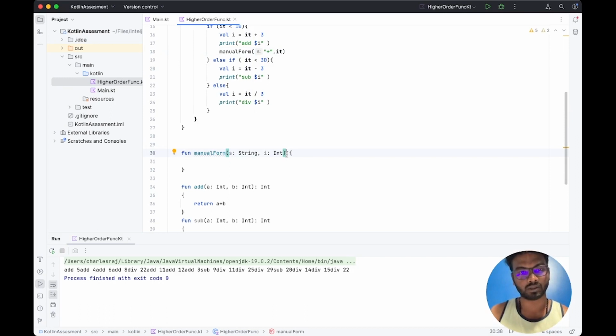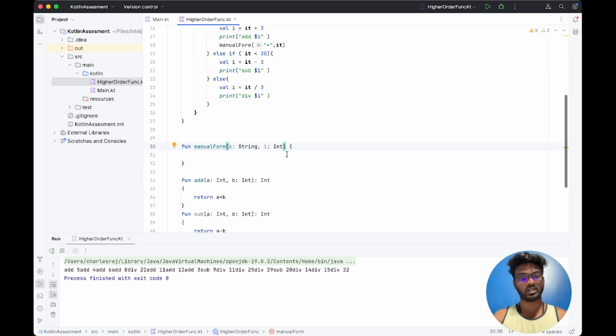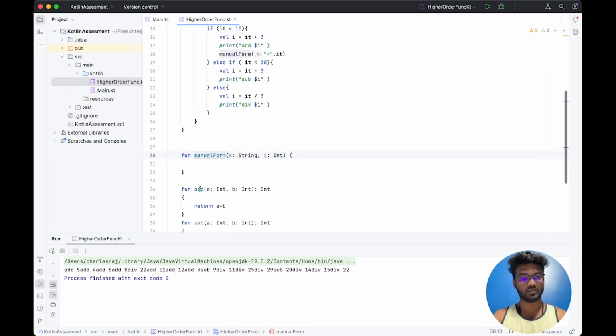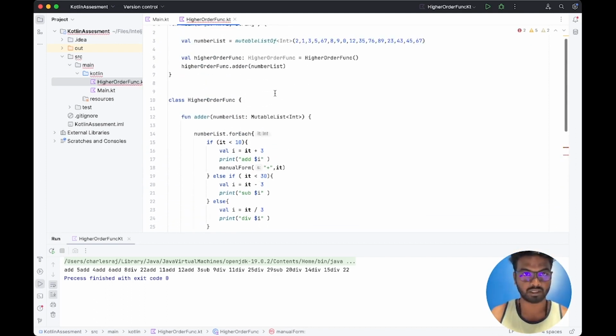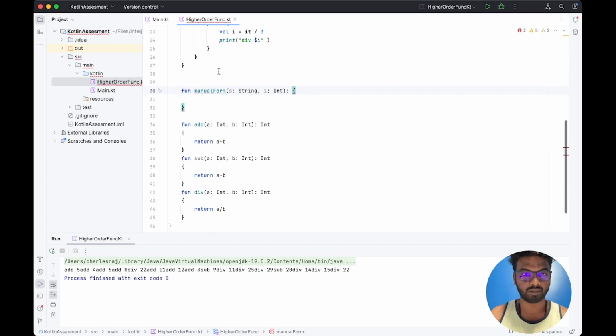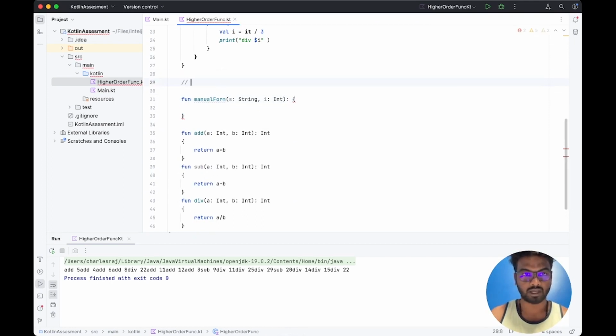Now what we need is the return type of these functions, add and sub. So we will create one. As I said before, params comma params, whatever the params are, then arrow, return type, Int or String or Unit.